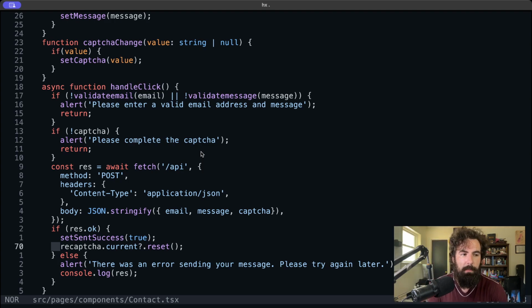I've really loved using Prisma and Vercel's DB and Vercel's CI/CD, but that's kind of the stack that I'm using here. It's dead simple. This entire code base is going to be dead simple, and this is essentially how it works. All you really need is that key pair set up within Google's dashboard. It's free, and it's definitely worth your time since it saves you a lot of headaches trying to deal with spam. I haven't dealt with any spam issues, but I've also not gotten any legitimate messages either. So, hopefully it works. But yeah, I was pleasantly surprised with how easy all of this was to set up.